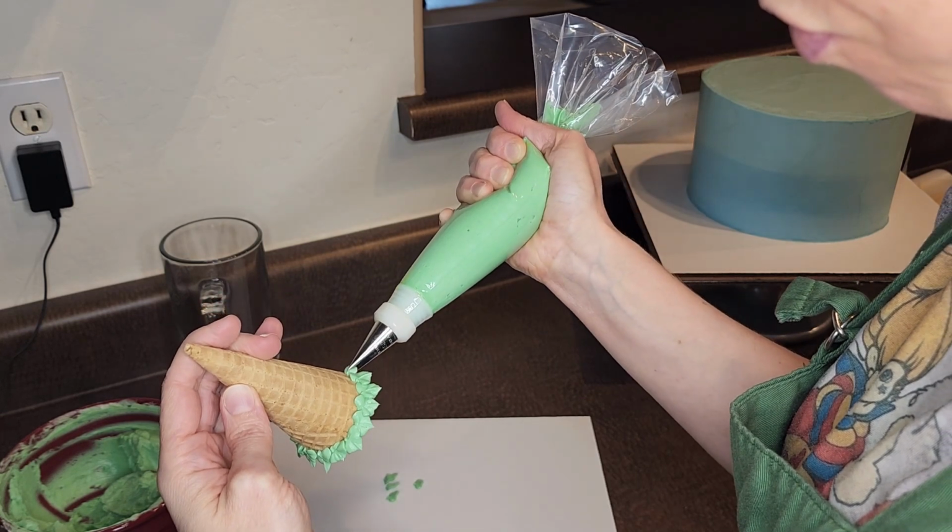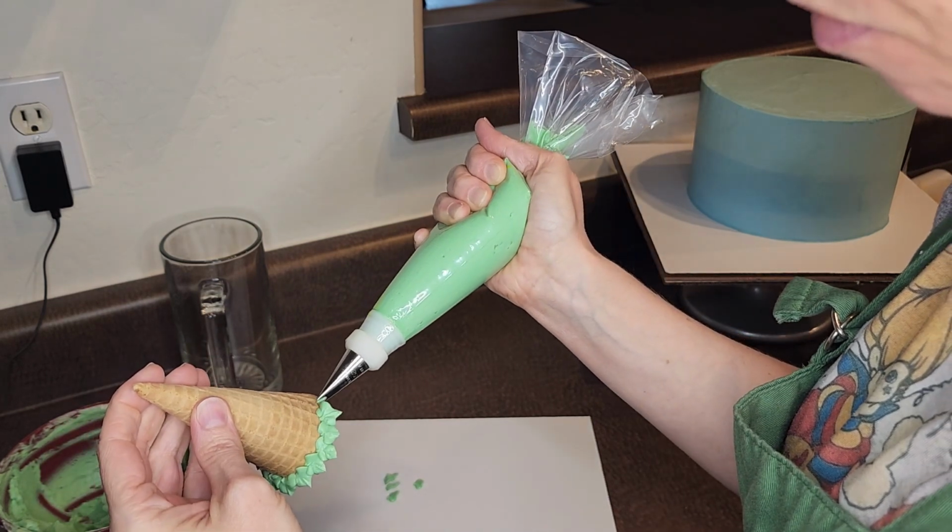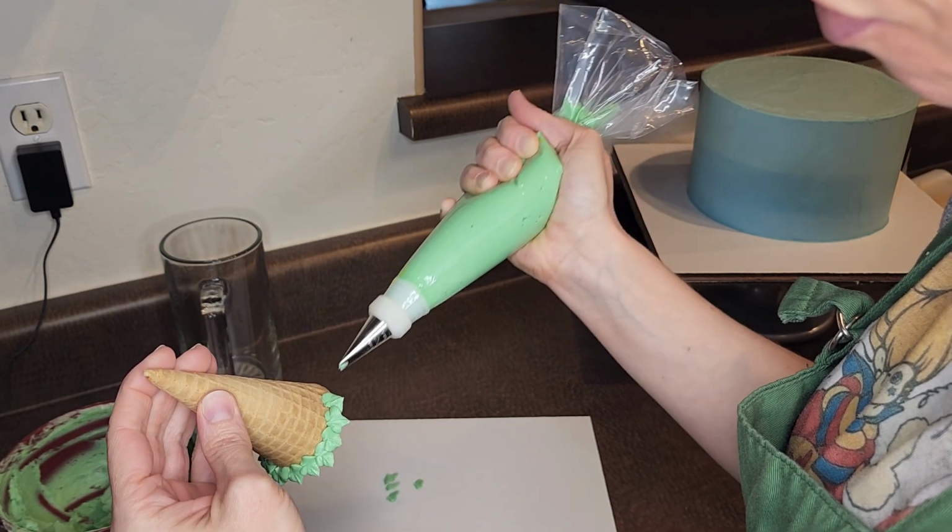You just turn the cone and you squeeze to apply pressure, and then you release your pressure and pull away, and it'll form a little point on your leaf.